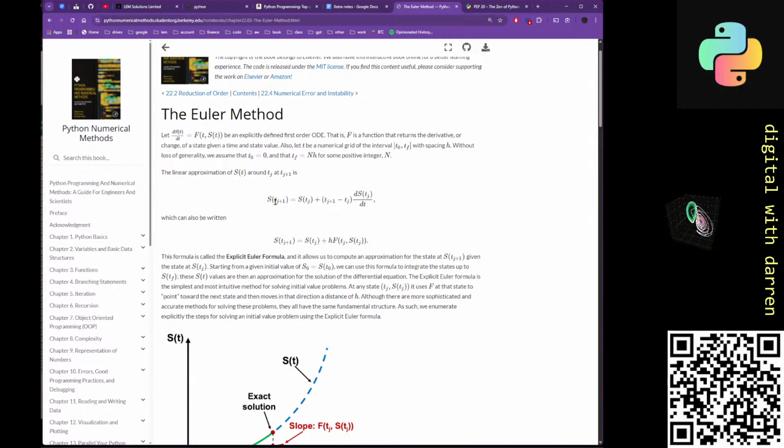So the s at this new time, incremented like 1 second or 1 unit later, whatever that is, is equal to the position at the starting point, plus this distance, tj plus 1 minus tj, which is actually h, because we're told that we've got h steps here, so not the n but the h up here, multiplied by the rate of change, ds by dt.